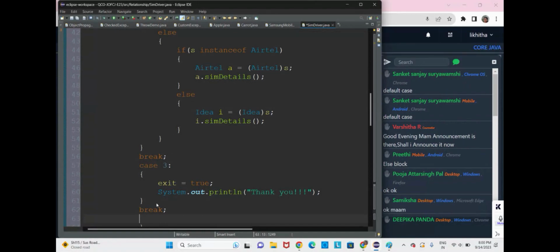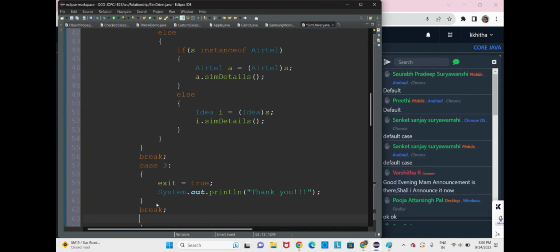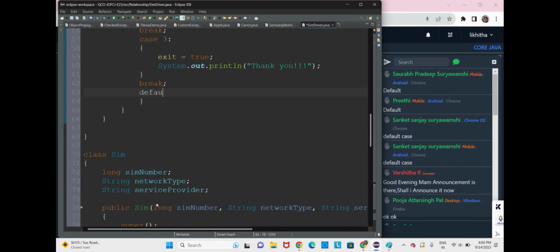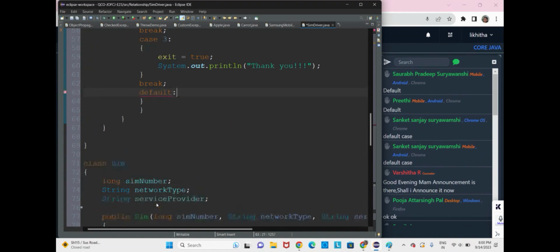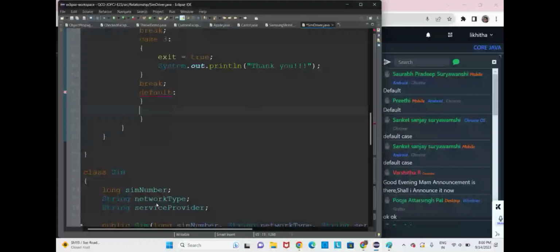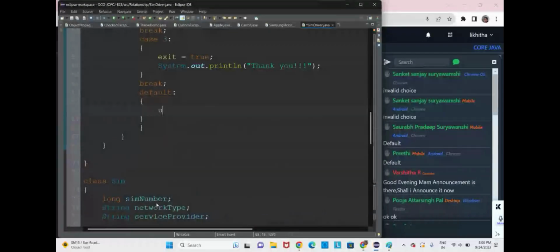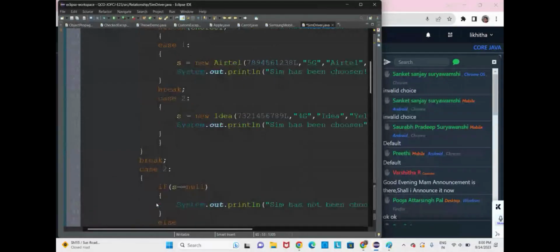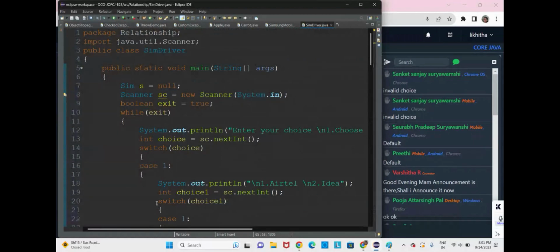Yes, we have to go for default, because the user might give a wrong option, and we have to tell invalid choice. Okay, this is your class sim, and this is your design for understanding upcasting, downcasting, as well as to understand the instanceof operator.